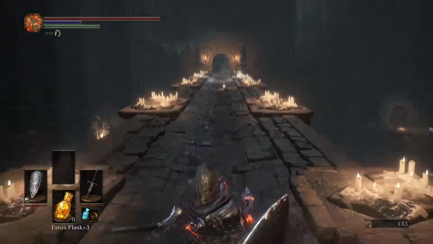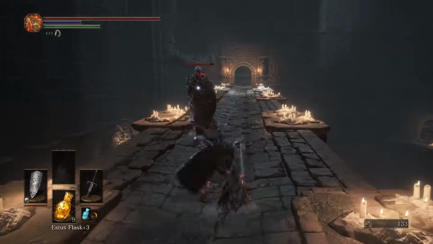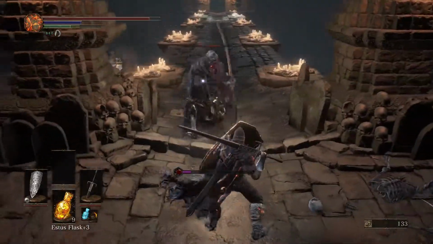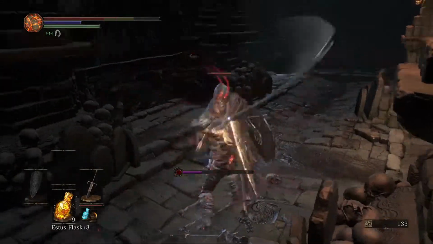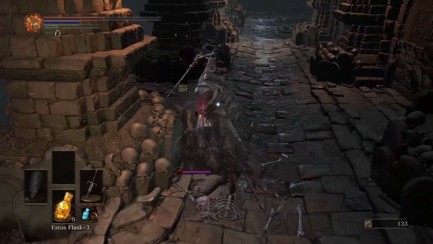Okay, so we're gonna pull him, and he'll do his weird, crazy-ass roll. This weapon's pretty good for break-in stances, so as you can see, I'm not doing very good here. There we go.